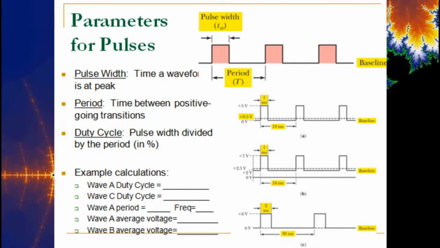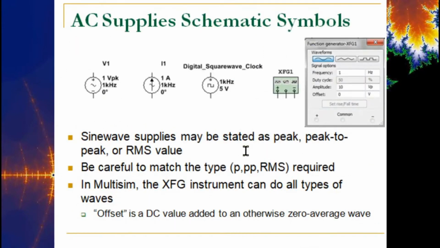If we're going to put this into Multisim, the schematic symbols that we use are the AC power, which is this one right here, and the function generator. So the function generator, you can actually dial in what type of signal you want. You can have a triangle, you can have a square wave, or you can have a sine wave. And then you can choose the frequency and if it has an offset and what's the amplitude, peak, whatever. So you can plug all that into your function generator. But if you're just working with sine, then you can just use this AC power.